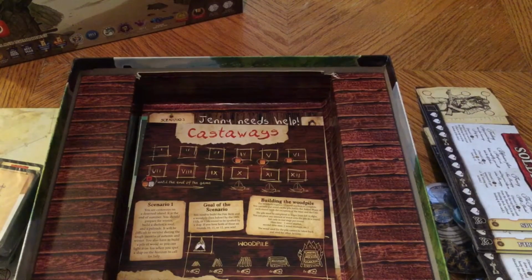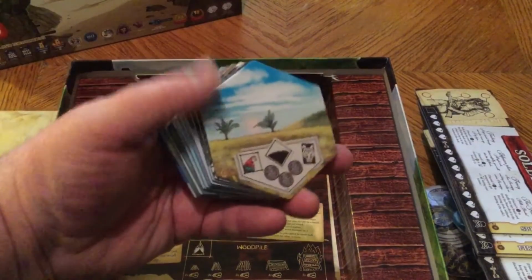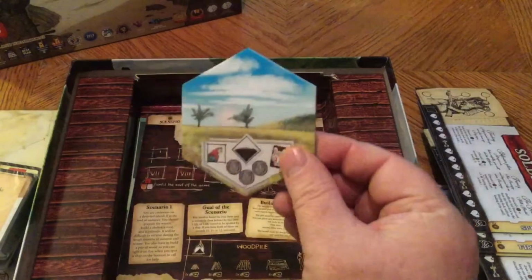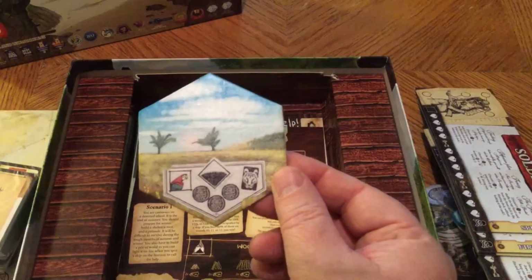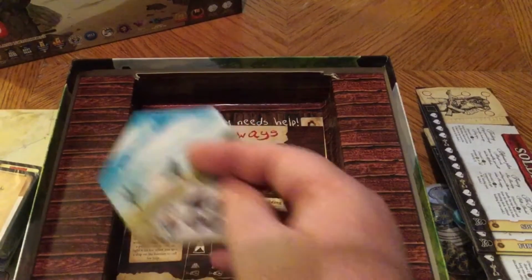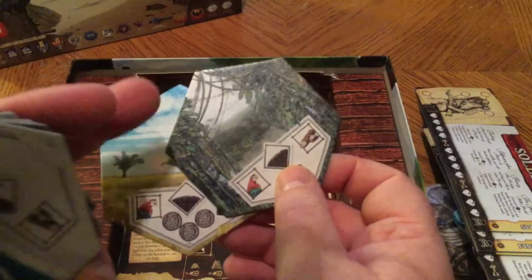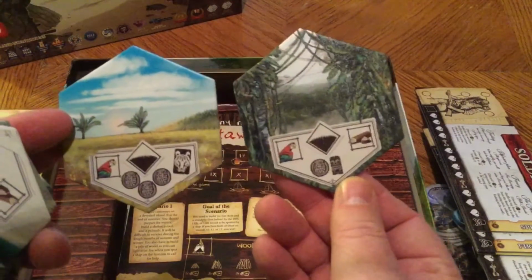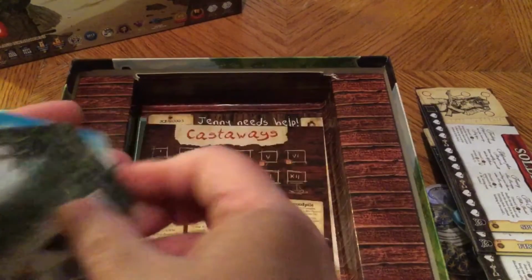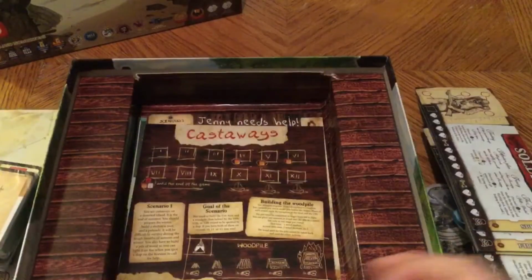Here's these. These are the various tiles on the back side. Looks like that. I guess when you flip them over, that tells you what you come across. I don't know the game well enough to tell you what all that means, but there's different looking terrain. As a result, different things happen. I imagine this tells you something about what happens on all those. Again, having never played the game before, it's hard for me to know.